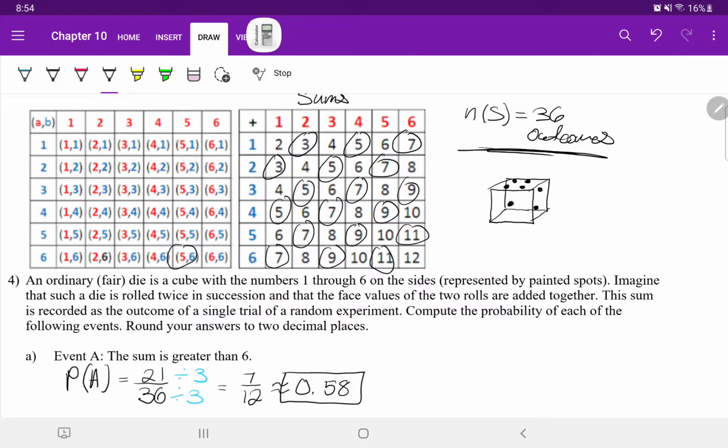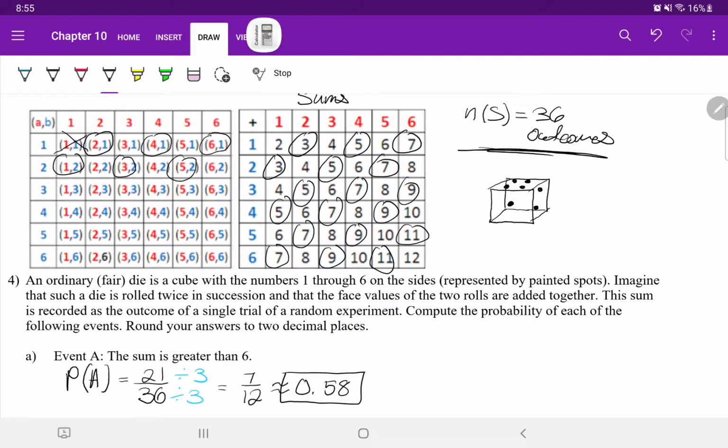If you were to use the first table, you must look at which ones add up to an odd number. 1 plus 1 is 2. 2 is not an odd number. We do not use that. But it'll be 2 and 1, 4 and 1, 6 and 1. They all add to odd numbers. And then you continue the same process. 1 plus 2, 3 plus 2, and 5 plus 2 all give us odd sums.